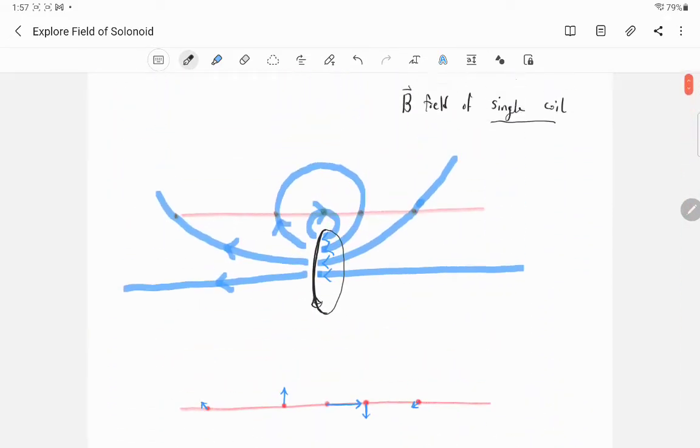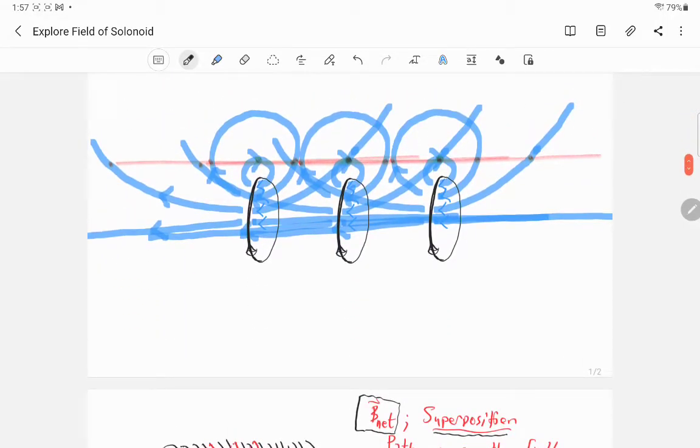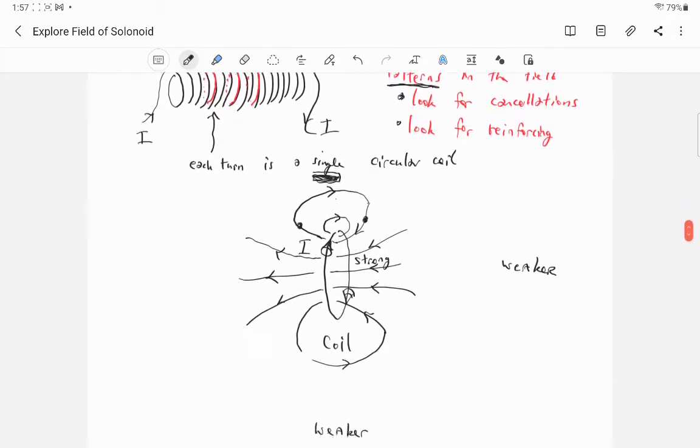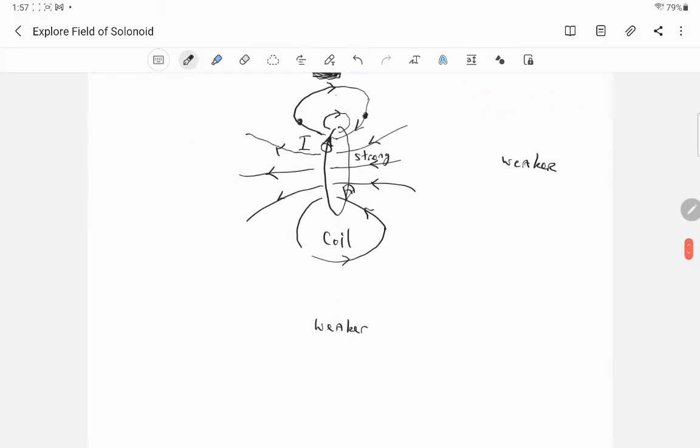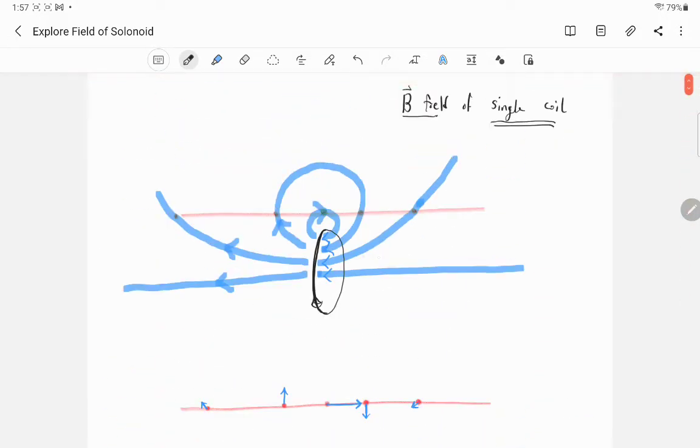Okay, so here is this current carrying coil, and it's a single coil. What I've done is I've drawn the magnetic field, but only the magnetic field in the upper half of the coil. It's not due to the upper half, it's actually the field due to the whole coil, but I've only drawn the magnetic field lines in the upper half. Here are the magnetic fields in the upper half and the lower half together. But I'm only going to worry about the upper half because the lower half field is going to combine in the same way, because the lower half field looks like the upper half field.